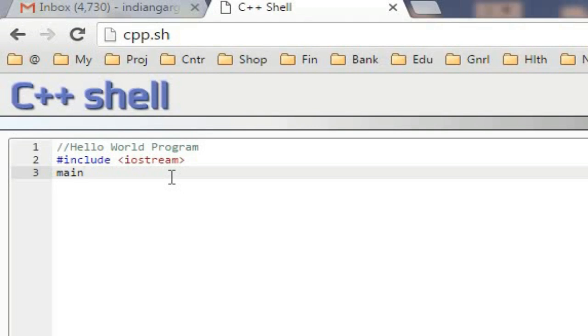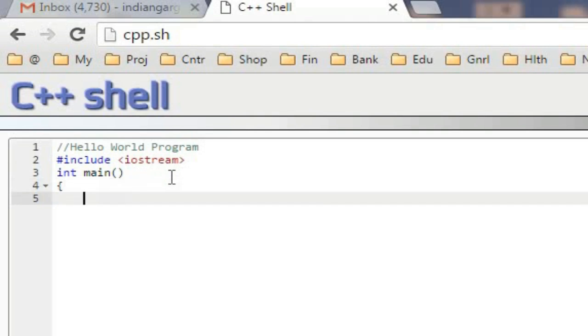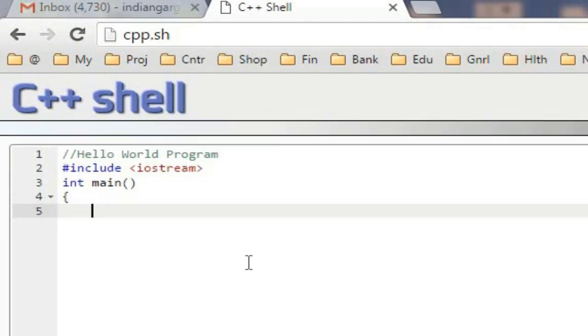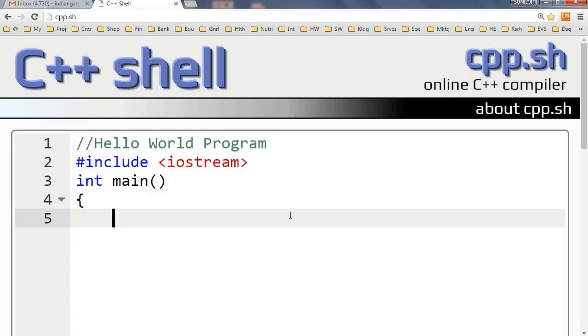main routine, and since the main is supposed to return int, we'll use int main, and we won't give anything as an input to main at this stage. Then we'll write just a little bit, enlarge this so that you can see this much more easily. So in the main we'll write cout, and this is our special operator. We'll just discuss this, and within cout we'll write hello world.